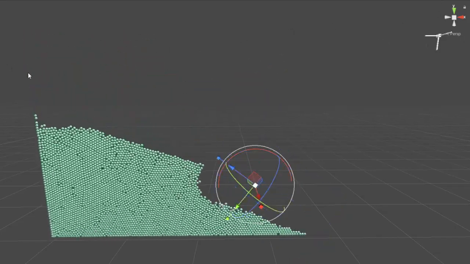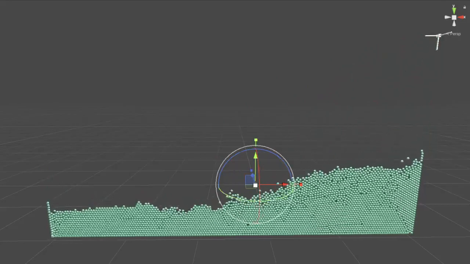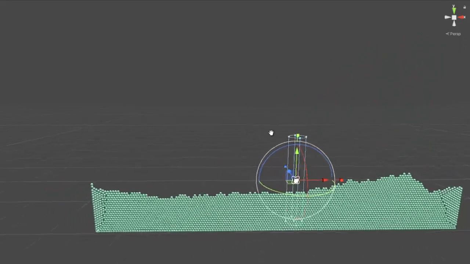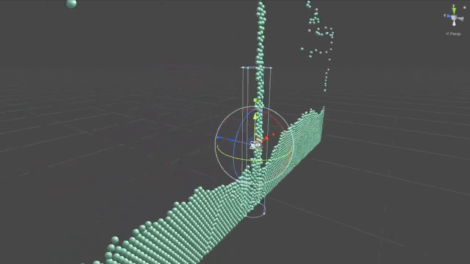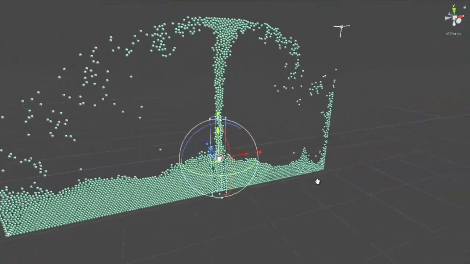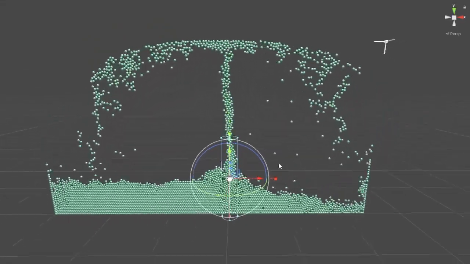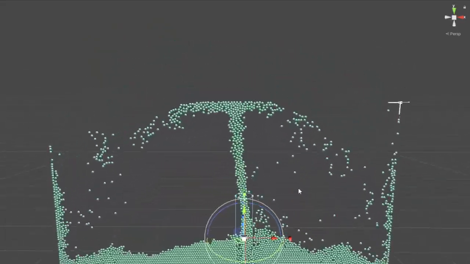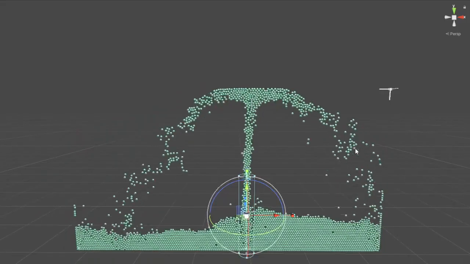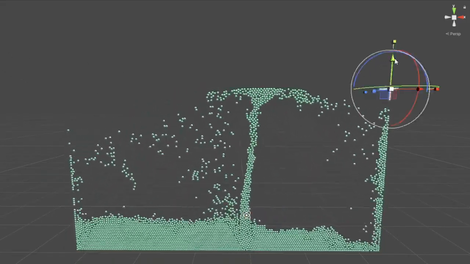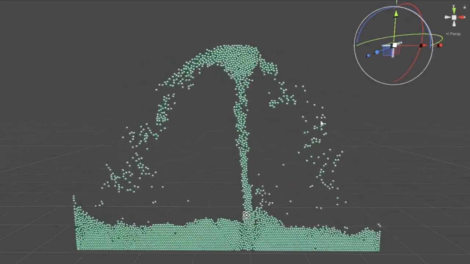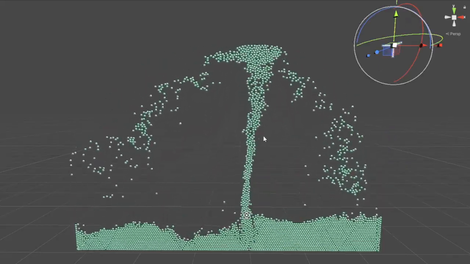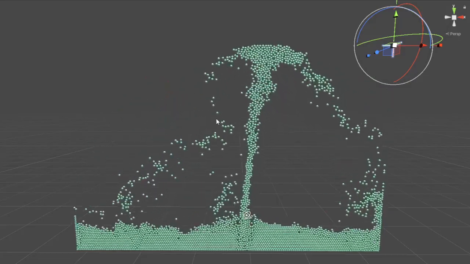Here, let me turn off the wind. I've got a little fountain also that I can turn on. Let me line it up. There we go. Okay, so we've got this little particle field fountain. I can raise or lower the top here. All very cool.